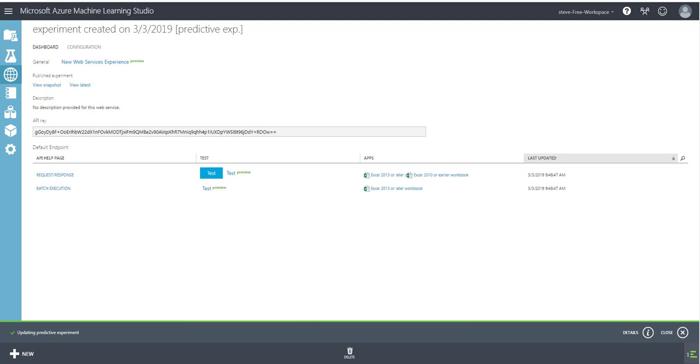So Azure Machine Learning Studio has been really useful. It saves some time. It allows us to build models that we can then wire into web services and wire into applications. So it means that we're actually getting access to some of these models that we maybe would not have had access to in the past.